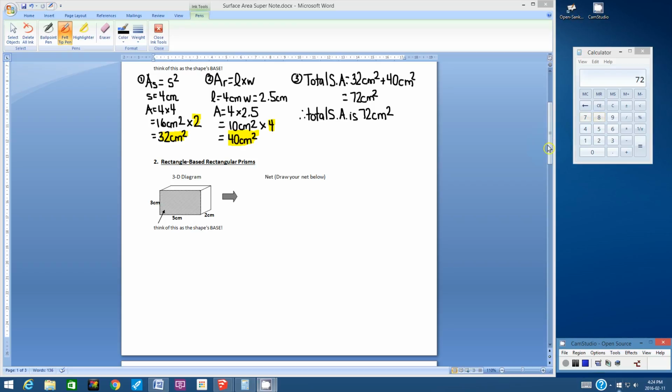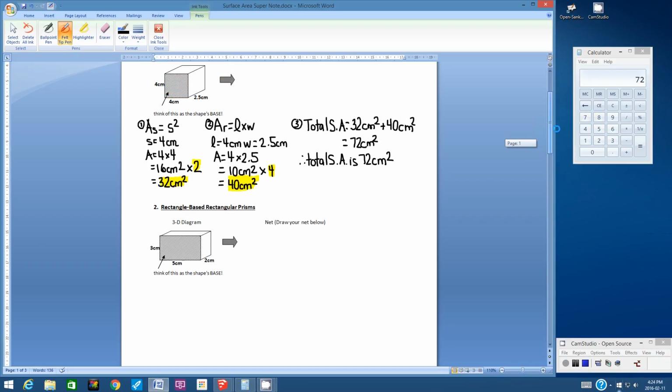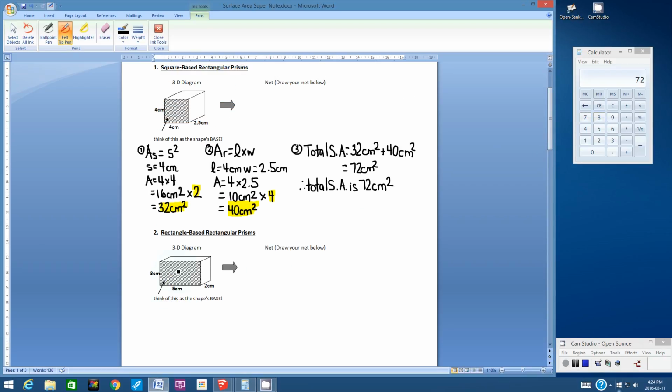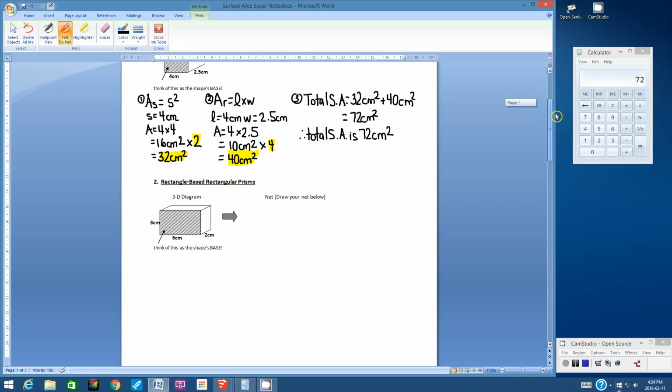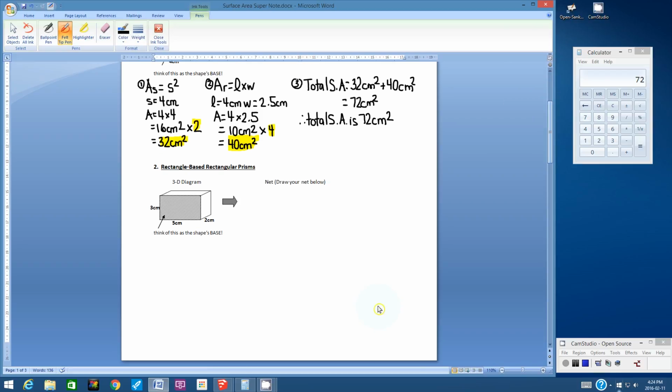So what's different about this rectangular prism compared to part 1? Well, we can see that its base is not a square. Its base, the shaded area, is a rectangle. We have a rectangle here with a length of 5 and a width of 3, and then we have a depth of 2 centimeters. So if you were to draw this on SketchUp 8, what would it look like?